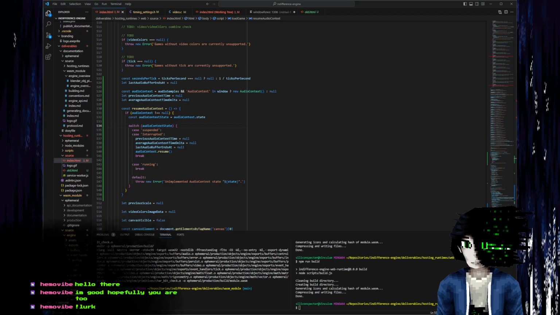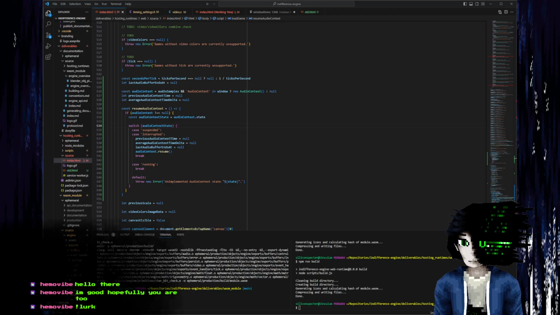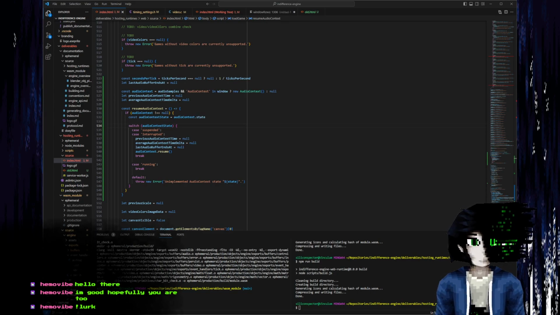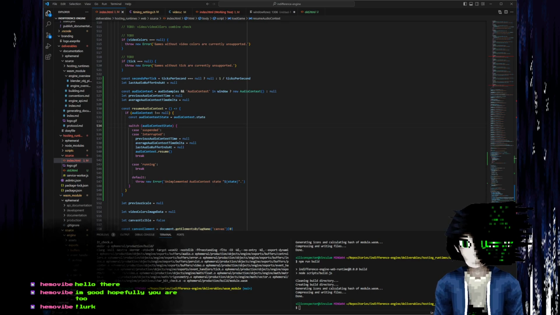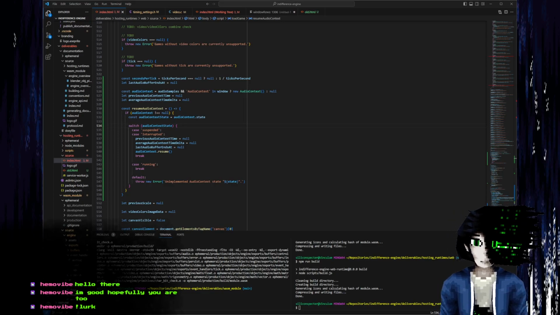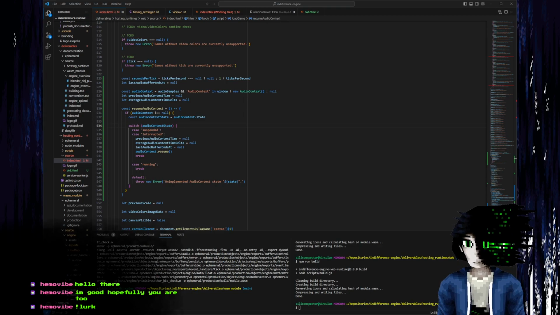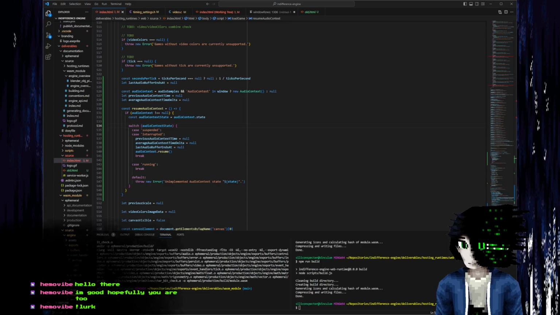Oh, we've got a not number. That's good. Oh, and we've got some weird stray pixels up there. What's that? That looks like we're using the wrong memory or something. In fact, we just got some random blue pixels in there. Are they the same each time? Oh, that's interesting. Whenever I click on the screen, we get a blue pixel. That's kind of weird. Yeah, there's some kind of memory corruption happening there for sure. Something is leaking into the memory we're trying to display. We'll figure that out in a bit.